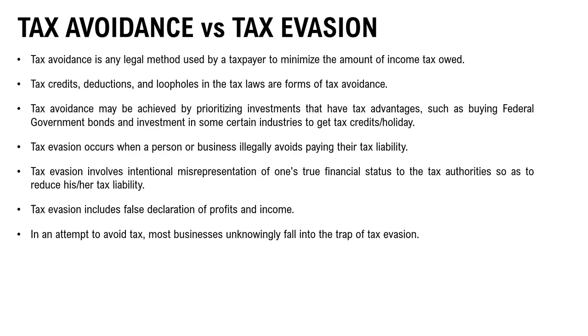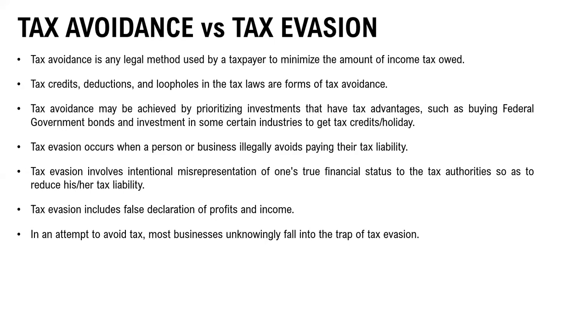Then also, tax evasion includes false declaration of profit. This one is even worse, because when they come for tax audit, let's say you made 10 million in a year, then you told them you made 5 million, so they charge you company income tax on only the 5 million. When they come for tax audit, they will hit you with a lot of fines. Even going through the process, you will wish that you didn't falsely declare your profit, because they will go through the nitty-gritty of your books to find out more profits that you've been evading or hiding under the scheme of some expenses you incurred and all like that.